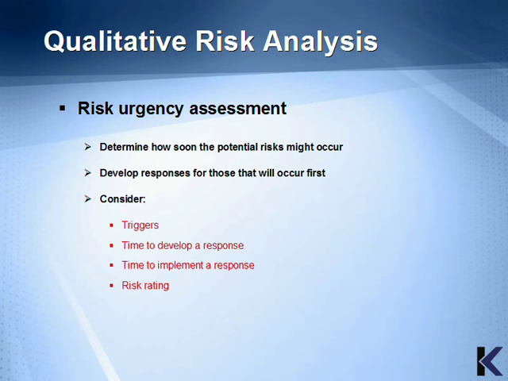As an aid to prioritizing the risks so that the important ones can be addressed first, a risk urgency assessment is performed. It's meant to determine how soon the potential risks might occur, to develop responses for those that will occur first, and it considers the triggers, the time to develop a response, the time to implement a response, and the risk rating.